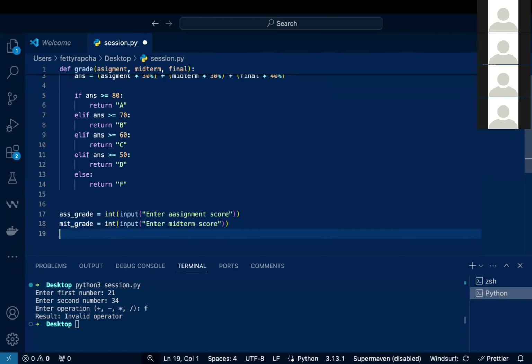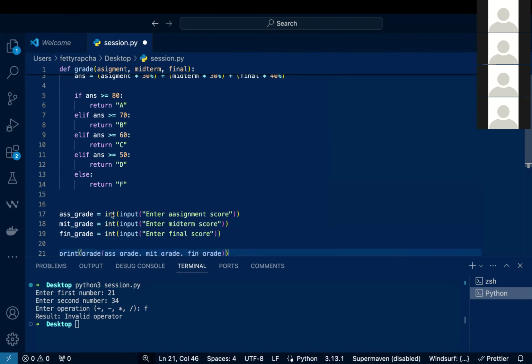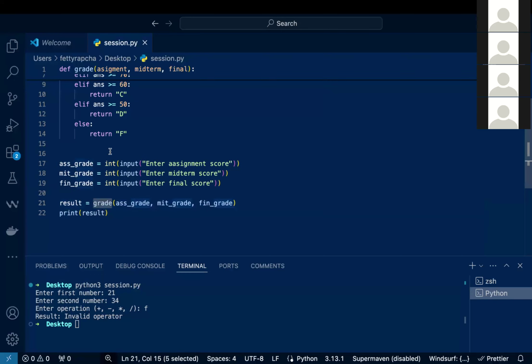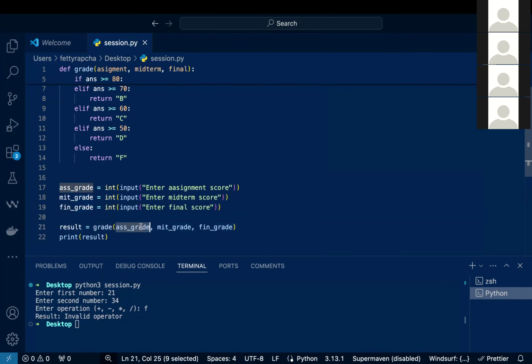And also the final exam score. Then we will have a result. So the result will be a result variable whereby we call the function and we pass in the marks for the assignment, the midterm, and also the final exams. Okay. So let's see.